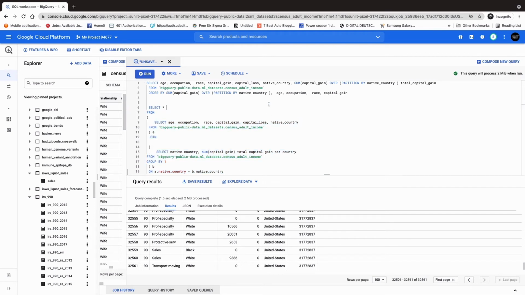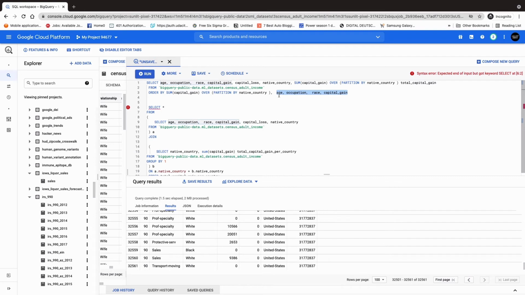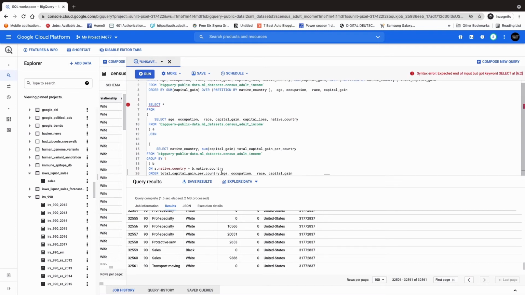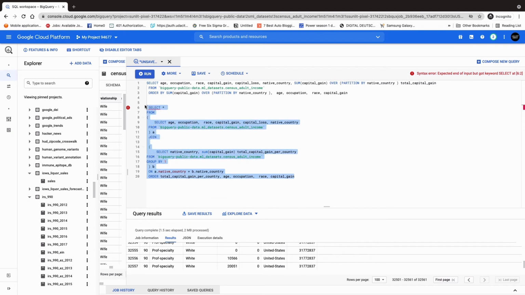But before we run this, we also need to do a little bit of order by, just the same way we did. So here we decide to order by the total capital gain, and then we will order by the age and then the occupation. Right? So this gives us a consistent answer with the one from the window function. Meanwhile, this is solved using the group by, but in this case, we would like to compare it with that of the window function just to give us a feel of where we are headed.